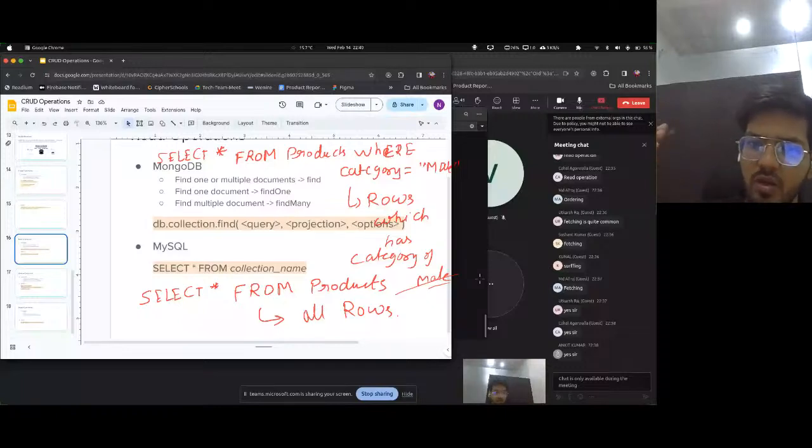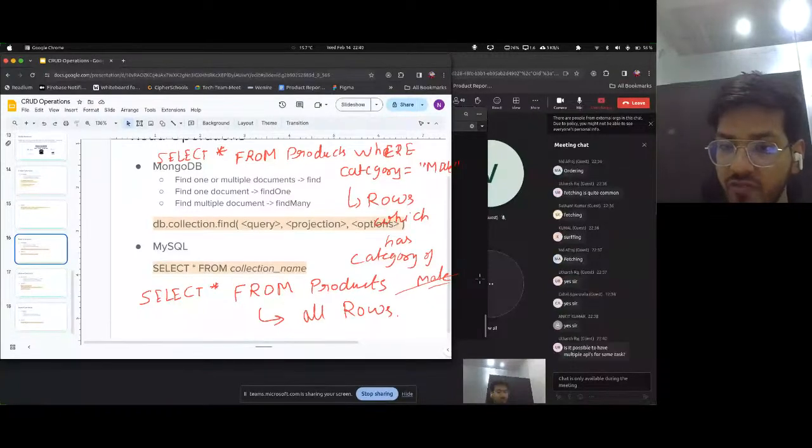Understood? So we have aggregation pipeline and joins in MongoDB and MySQL. These are some things in databases which will help in optimizing queries. There are many ways to optimize queries. Whatever you might have heard about DSA, time complexity, where will you apply the time complexity you are learning? In building APIs. Is it possible to have multiple APIs for the same task?